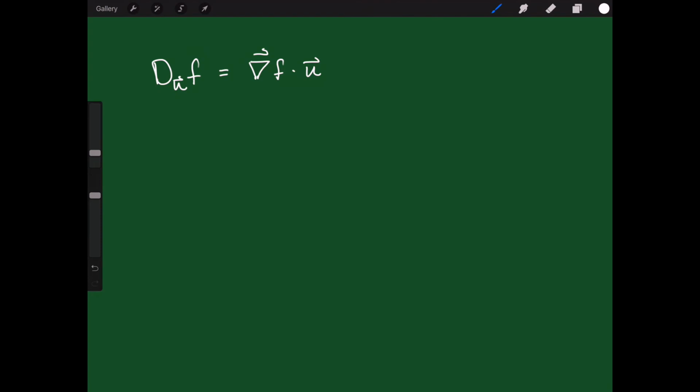But there's another way of thinking about it, and I did this back a ways when we were talking about vectors. What I get out of this is the following. It's actually the magnitude of the projected vector in the direction of u. I'll draw a picture in a second, but let me write it. This is going to be the magnitude of the gradient vector times the cosine of theta, where theta is the angle between the two vectors. Okay, so let me draw this. So we have a gradient vector.